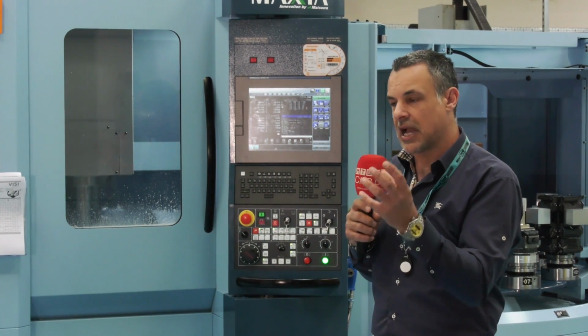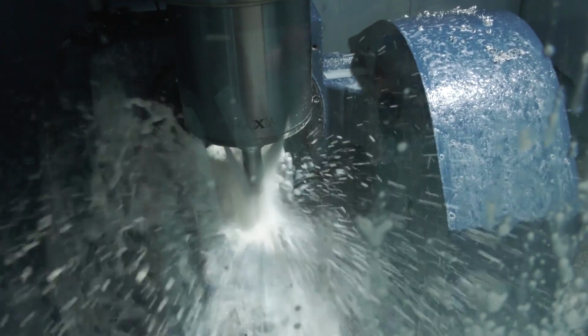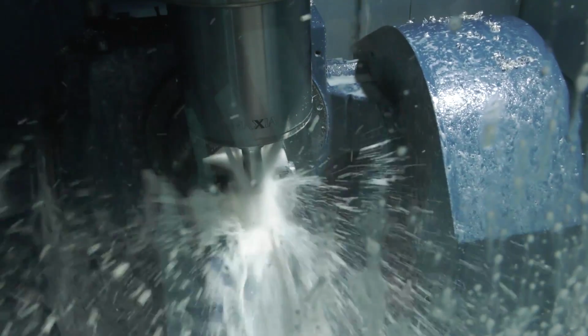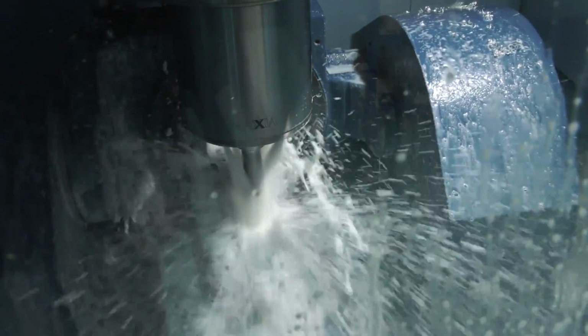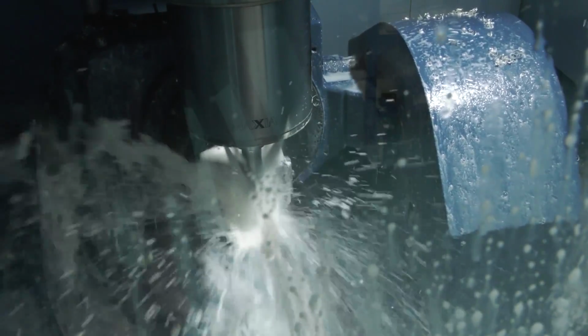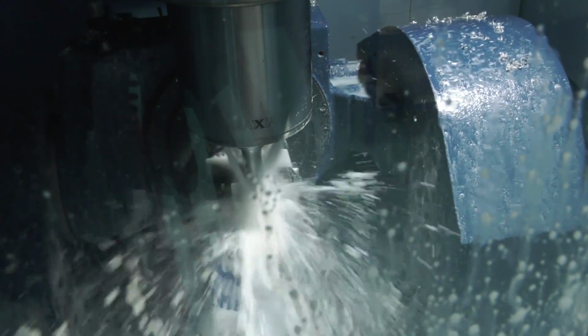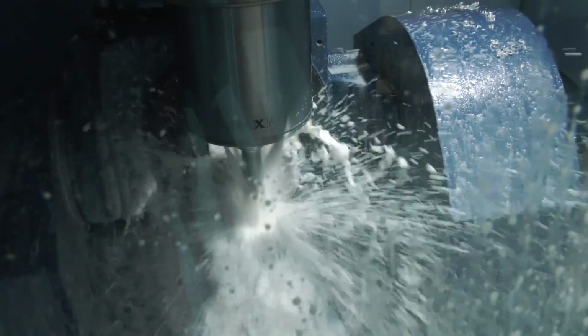So that is actually when it sunk in, and I thought, that's where the business needs to go, because competitors are doing it. And if you don't do it, you will fall behind. Yes, you can always machine on spindles, but it's one spindle. It's a spindle by itself and there's no operators. Once it's loaded, it runs by itself.